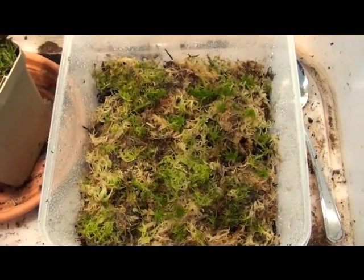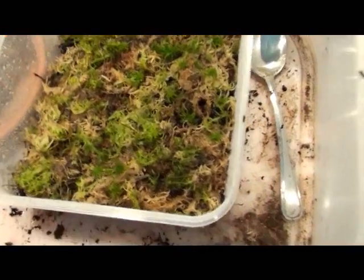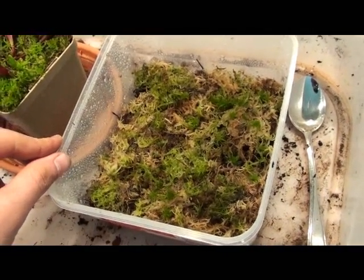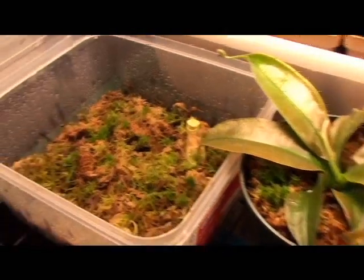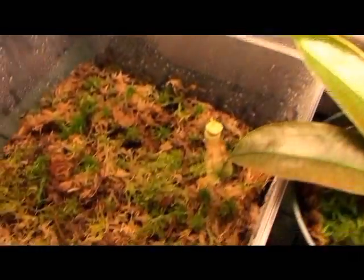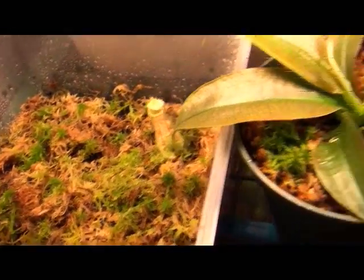Alright, so let's put this in the greenhouse, and then we'll get the week update. Alright, so here we go. Moss is in. I'm keeping the lid up. Lots of light coming straight in. And yeah, we'll give you guys an update.